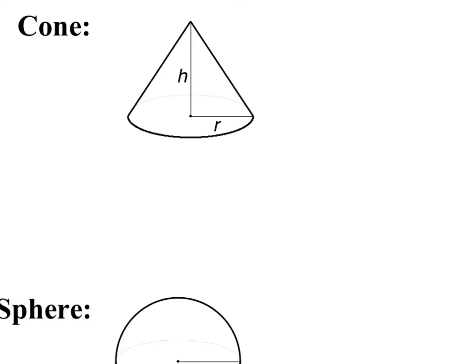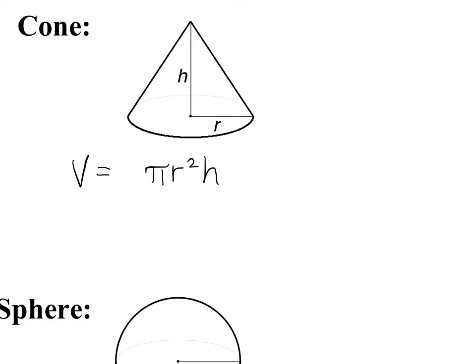Let's move on to cones, which will have much of the same ideas as what we had with the cylinder. First, let's start with volume. The volume of a cone is really similar to the volume of a cylinder. If you notice, I'm going to leave some space here for a reason. But if you do pi r squared h again, that would be the volume of an entire cylinder.